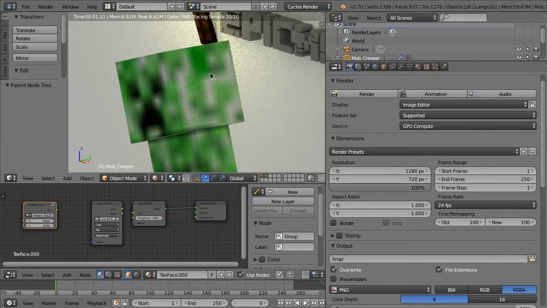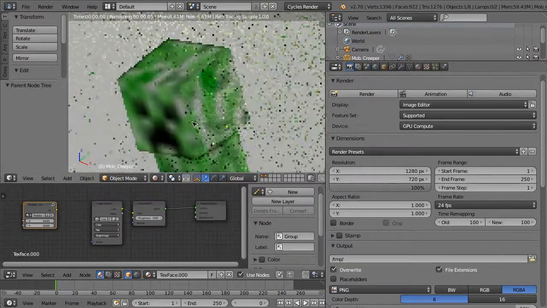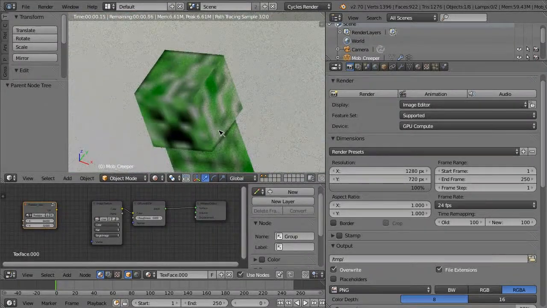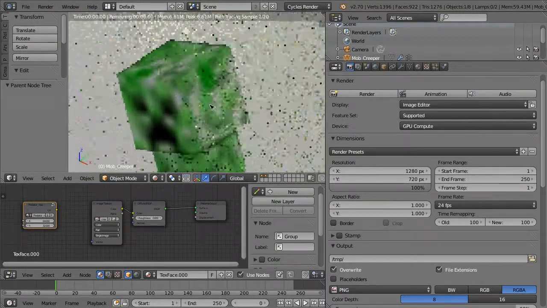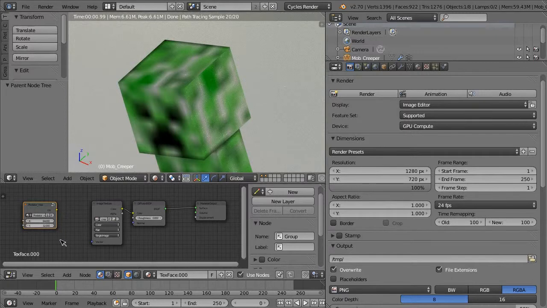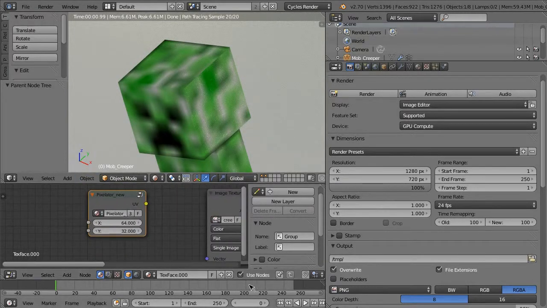This is a topic I wanted to cover. So you see this creeper that I made in Cycles? Well, it turns out in Cycles, at least of what I know of, you can't make it so the things are pixelated like you would be able to do in the default render. So, somebody made a really good node group. Don't know what a node group is.